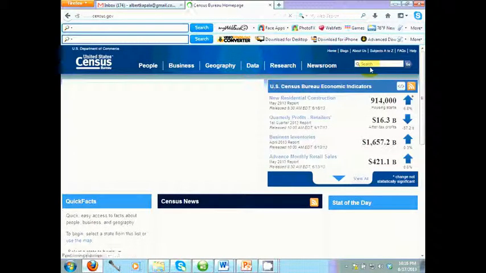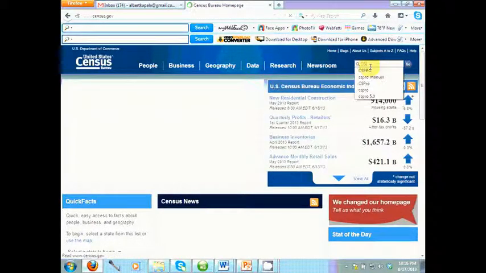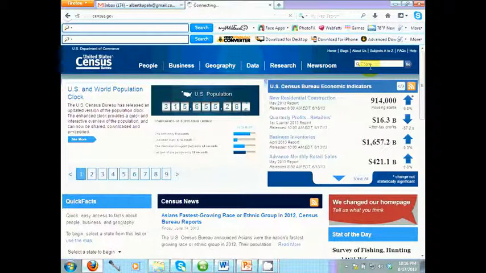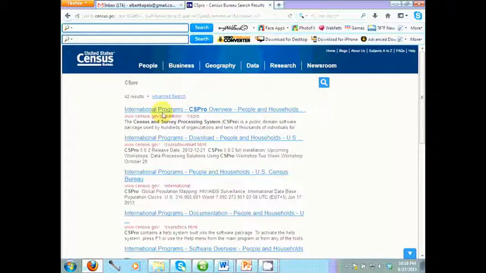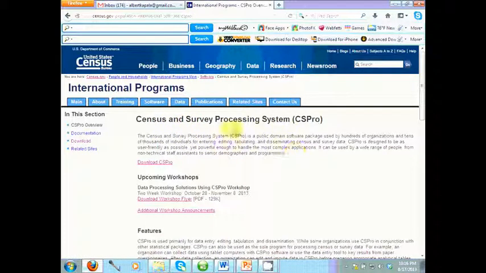Then, because we are just looking for CSpro, you have to search through the search button over there. Then you open the International Program Overview. This is where you can get different kinds of information related to CSpro. For example, you can get the overview, documentation, the downloads, and other related materials from other sites.